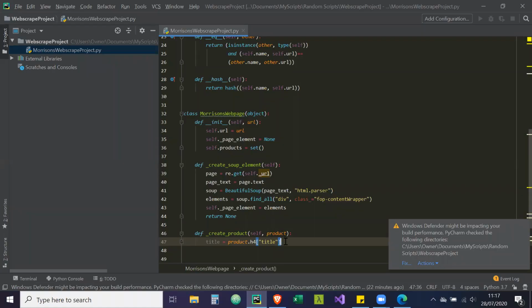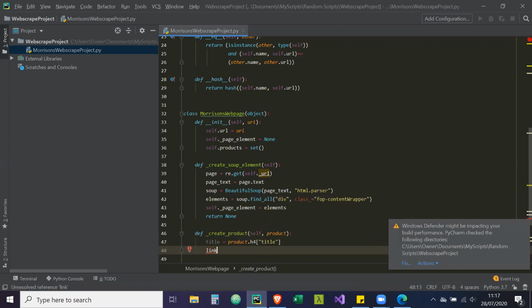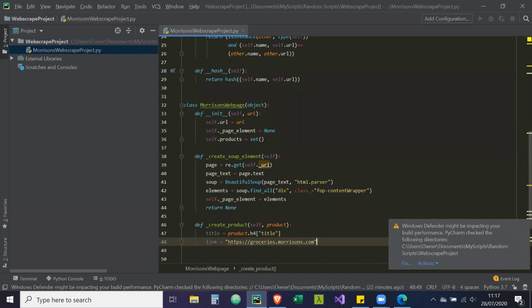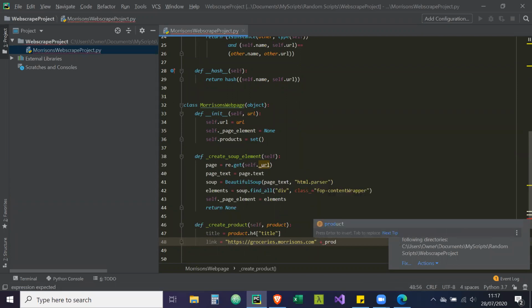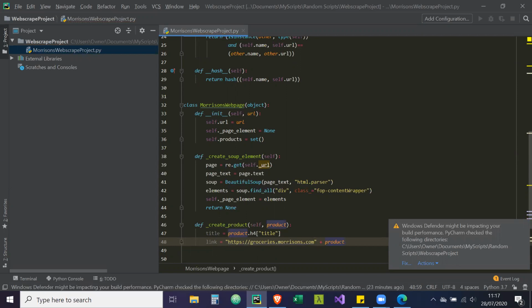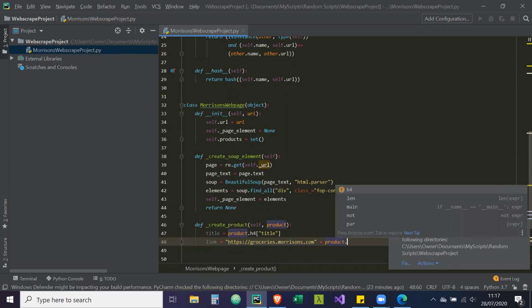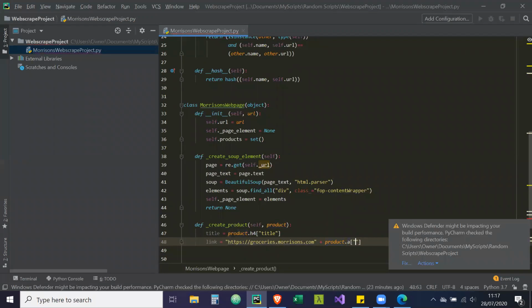So product.h4 title, and then the link, as I showed you, is going to be equal to https://groceries.morrisons.com plus the URL that I mentioned at the beginning, because all of it is always going to have that. So the product, the A tag, and the href for that A tag.